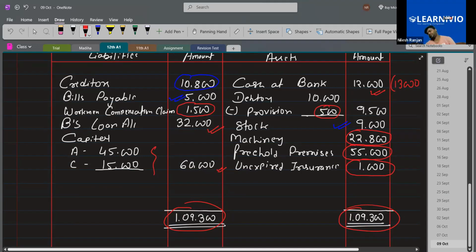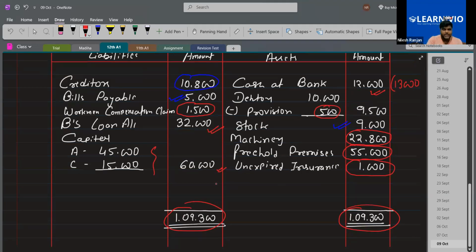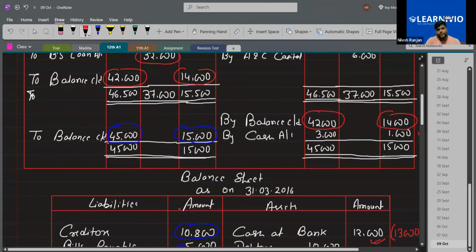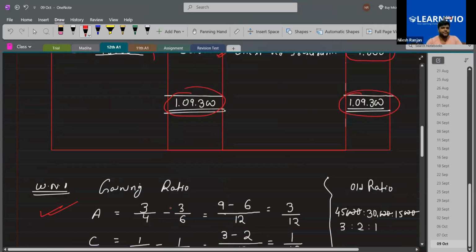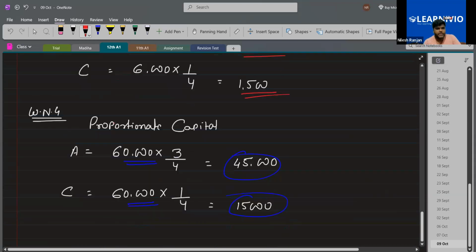Done? Yes, sir. I understand. Okay. Now, the second case, I'm talking about the second case in the same portion. Let's say this new capital is not given. This part is not given in the portion. So if new capital is not given, it will become the second case. Yes or no?